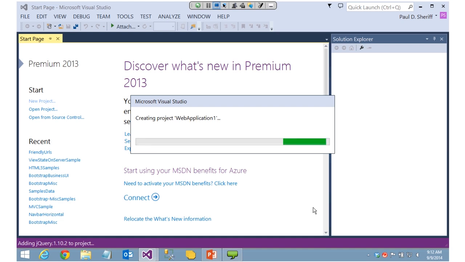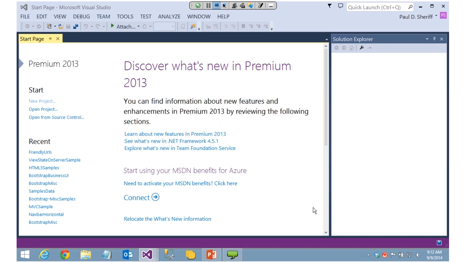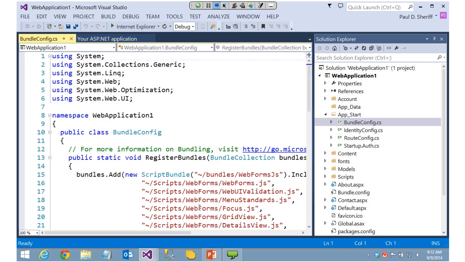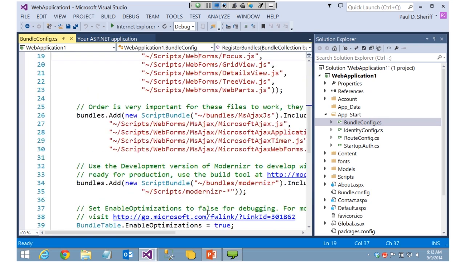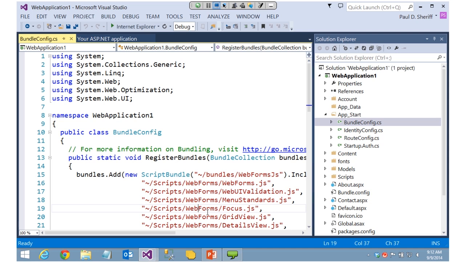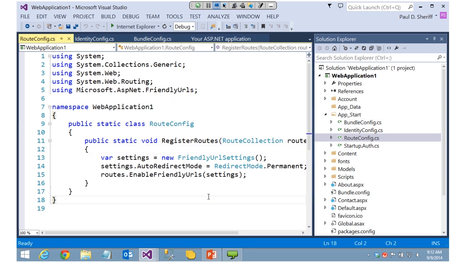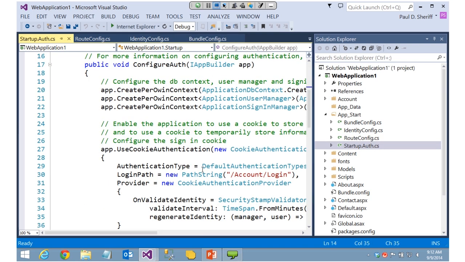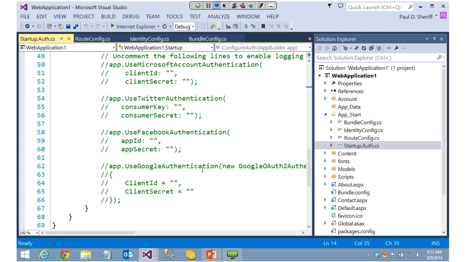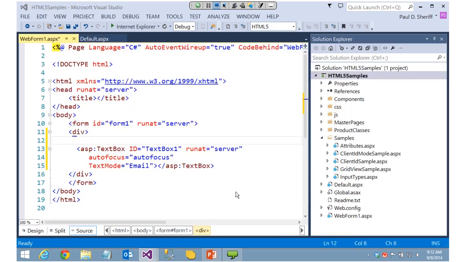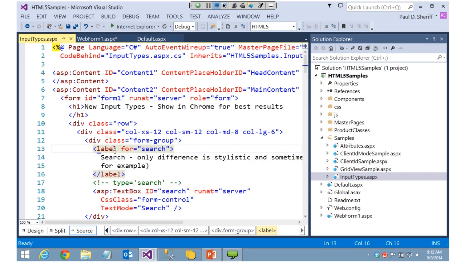But what I wanted to show you is that when you build something with web forms and you click on OK in 2013, they've made it very consistent with what is in MVC. Microsoft has this new One ASP.NET, the one vision, one thing to do. And if you look at things, we have things like bundling. Bundling is now available in web forms, because remember, everything's using the same underlying engine, whether you're using ASP.NET Web Forms or MVC. The Identity service is there, friendly URLs, all the new ASP.NET Identity, all there. So this is all available to you, whether you're doing MVC or web forms.